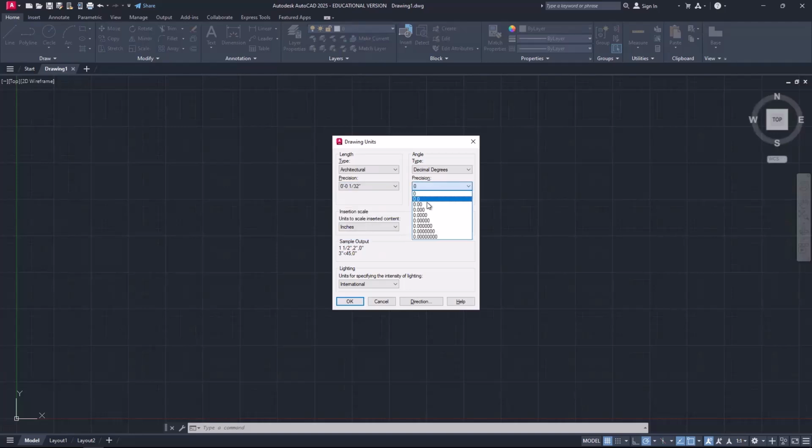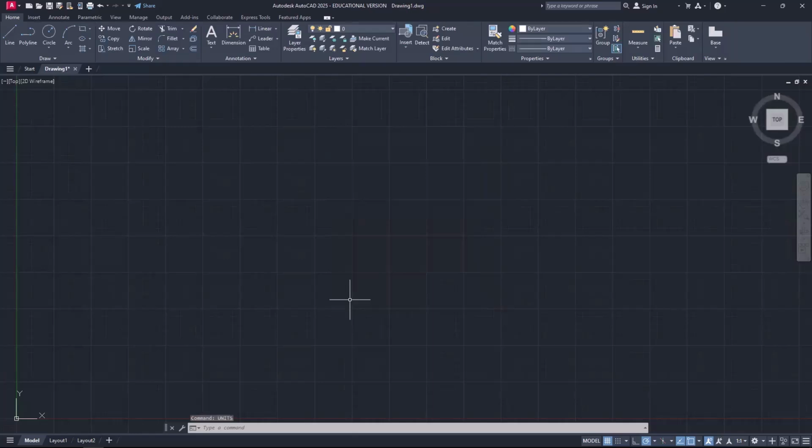And then 0.00. By the way, these units, if I set the precision to something different now, I can always come back and change it later. I remember one time I was doing some 3D modeling before I used SketchUp, and I would set that tolerance or that precision really high because sometimes the models were off just by a little bit, and this allowed me to double check that. Anyway, I'll leave it at a 32nd, and I'll go ahead and click OK.